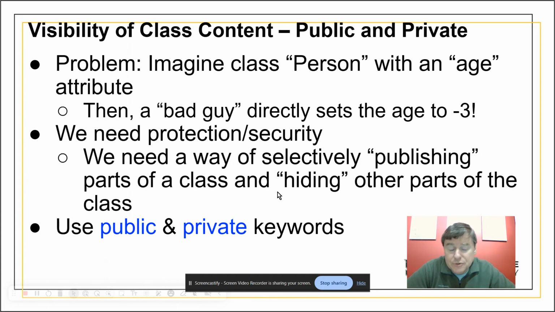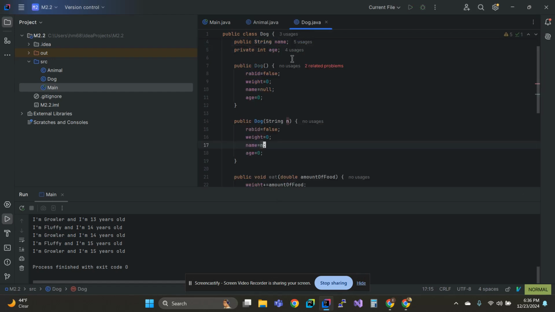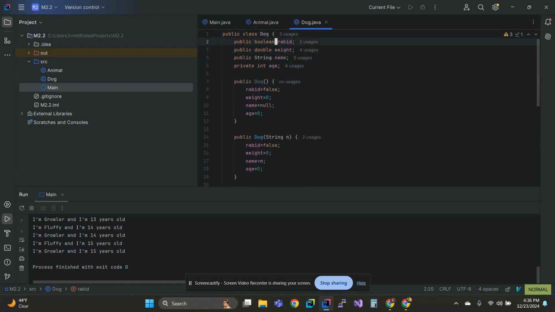All right, so this is what you should be doing. All attributes in a class should be set to private. Okay, I'm going to say that again. Although Java defaults them all to public, the way that you should be writing your classes is that all attributes should actually be set as private when you create the dog, or any class for that matter.